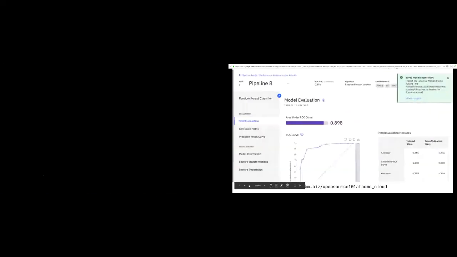So I didn't have to change my name. This was the model name that it gave me. So I just kept it and saved it. And then once you save it here, it will tell you model saved successfully. And then we can view it in the project. So we can access it just from clicking here. We can also access it from our project overview. So here is our model.